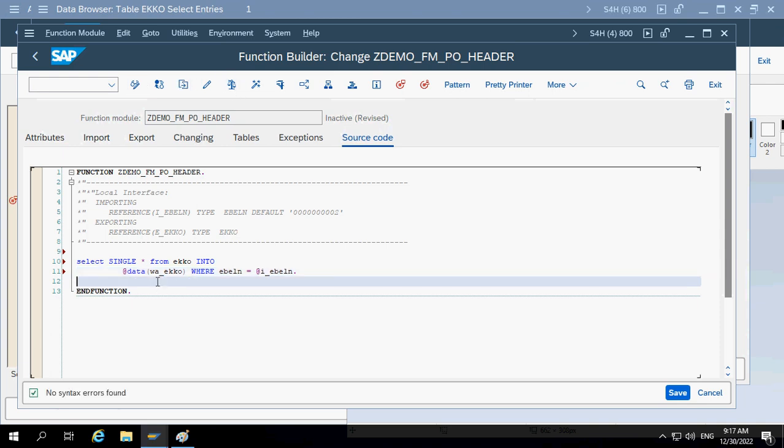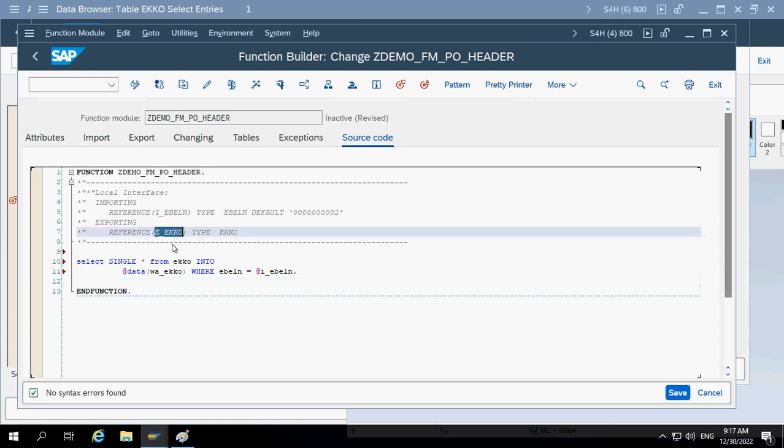Is that enough? We are not returning the output, right? Are we returning the output to the exporting parameter? We have just selected the data. Are we returning the output to the exporting parameter?